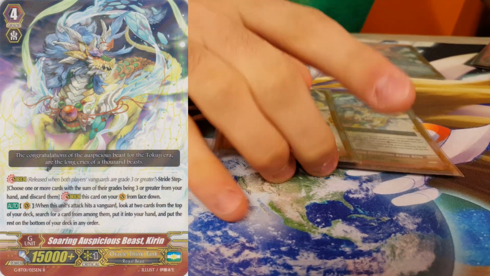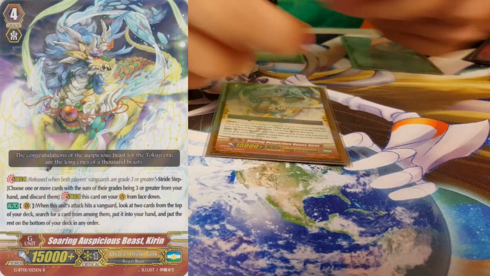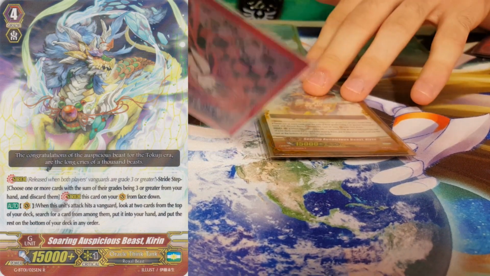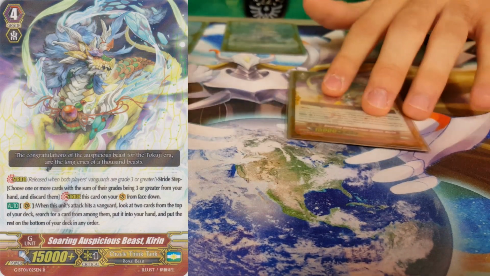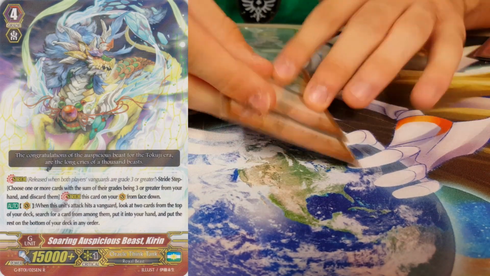So it's like when I stride into Kieran first. But on first stride, essentially, if they perfect guard this, then they're one out. If they don't, then I know they don't have a perfect guard, because they always want to perfect guard this at the beginning. So it gives me knowledge at least if they have the perfect guard or not.